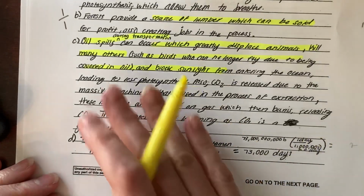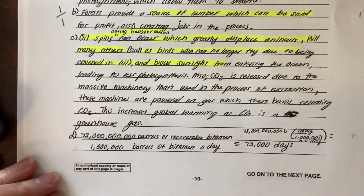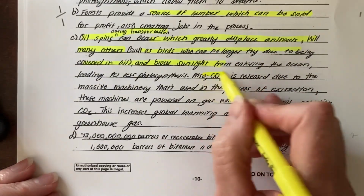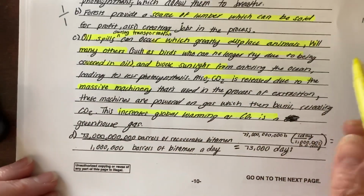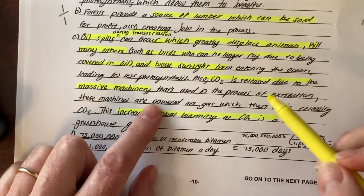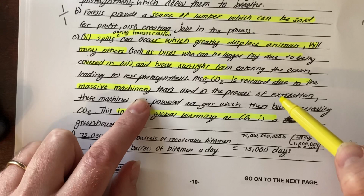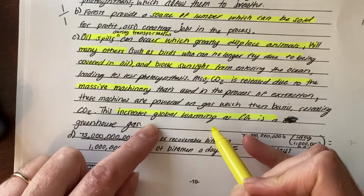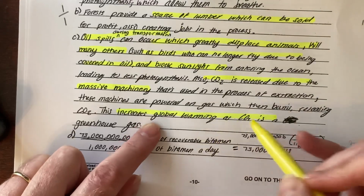All right, going back to C, another environmental consequence is CO2 released in the atmosphere, so it increases global warming. So let's talk about this a little bit. Releasing CO2 is not the environmental problem. Climate change or global warming is the environmental problem. And a lot of times students forget this.